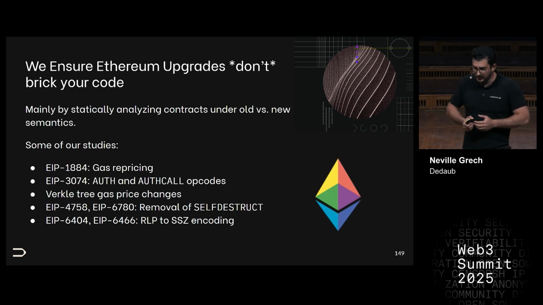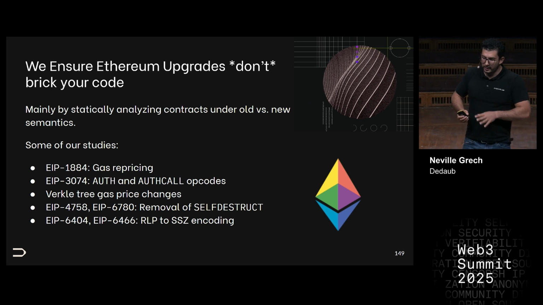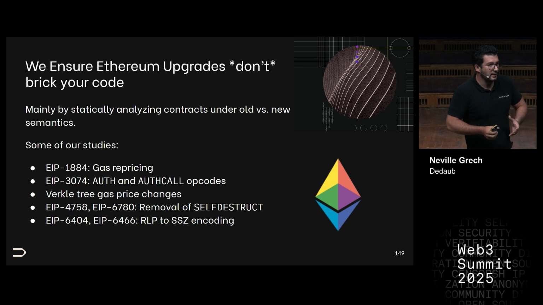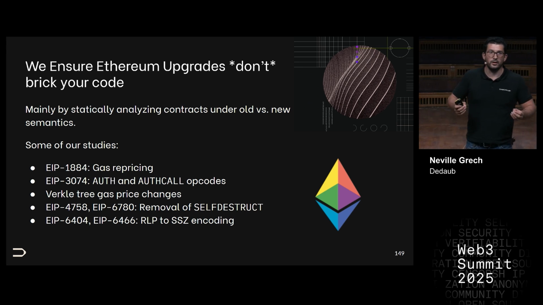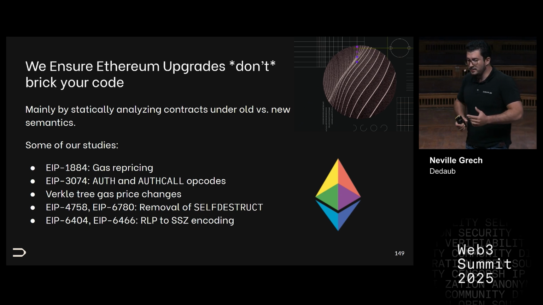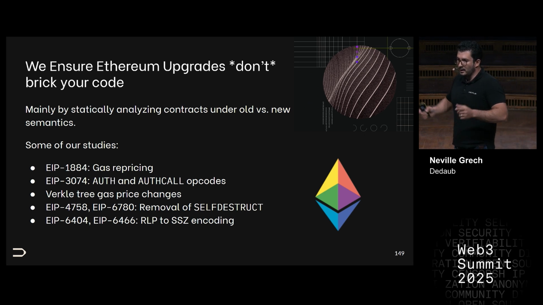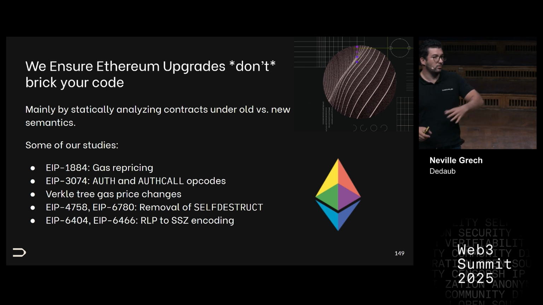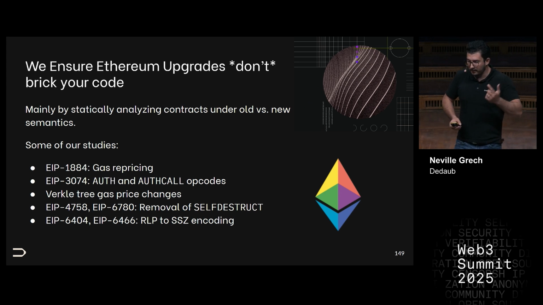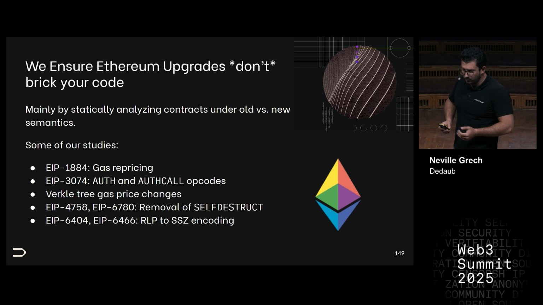But nowadays, things have become a little bit more complex. One other thing that we can use this security analysis on is to ensure that Ethereum upgrades are not going to brick certain important smart contracts on chain. So since the analyses are extremely fast, we can run them on all smart contracts ever deployed, and we can provide some assurance to the Ethereum team, the Ethereum Foundation in this case, that their EVM upgrades are not going to break contracts. So we've done a lot of studies with the Ethereum Foundation. The last one we did was a few months ago.